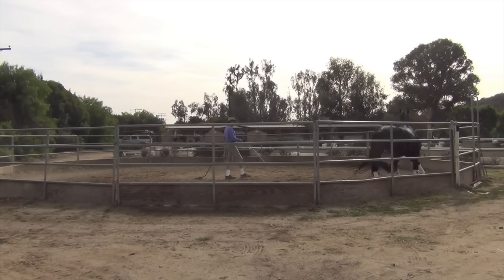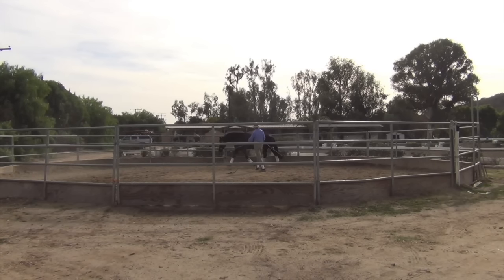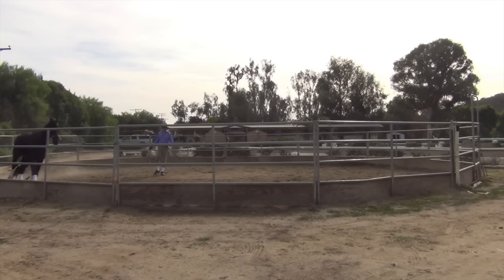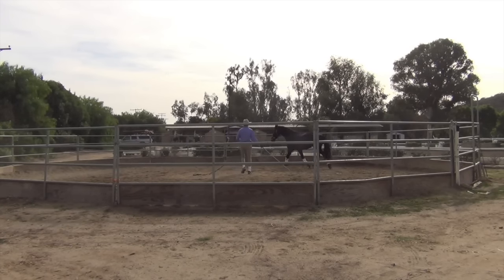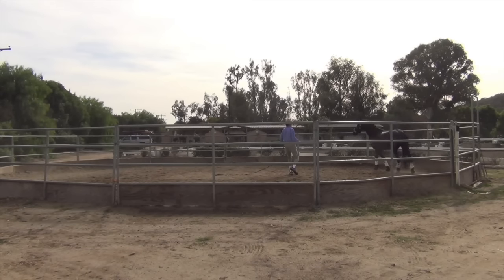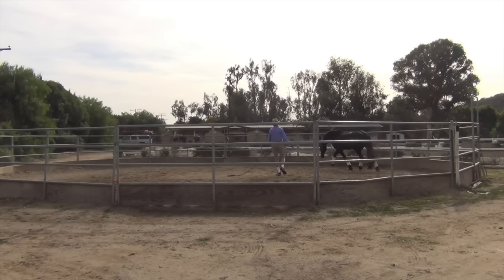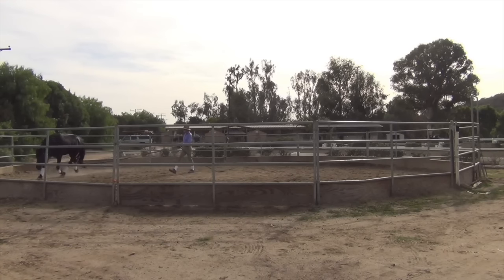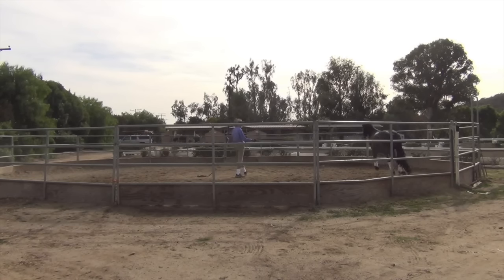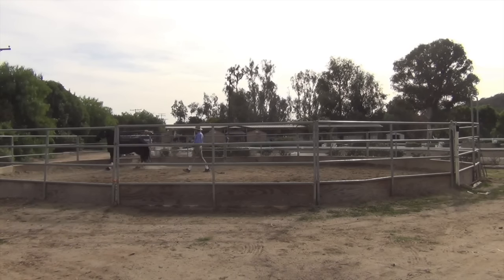You can see now, even this first session, how he's starting to stretch down, and he's sort of given up the idea of spinning on me. Look how much more rhythmic the trot is beginning to come. We want to reward that — when the horse is correct, we do nothing at all. If you're constantly putting pressure on horses against the mouth, or constantly kicking them with your legs, the horse is going to begin to resist and always think it's being punished. Whenever a horse is doing something correct, you do nothing at all.